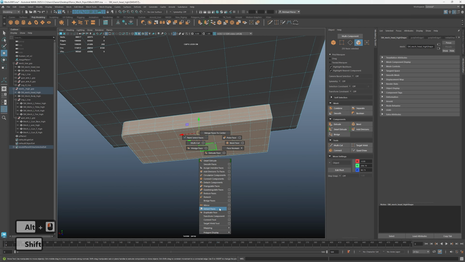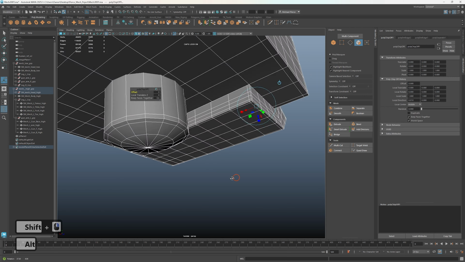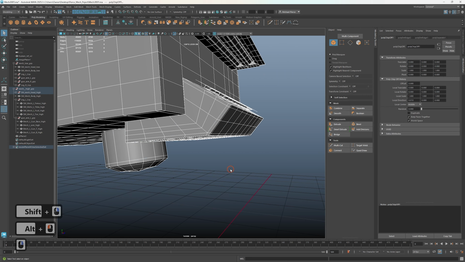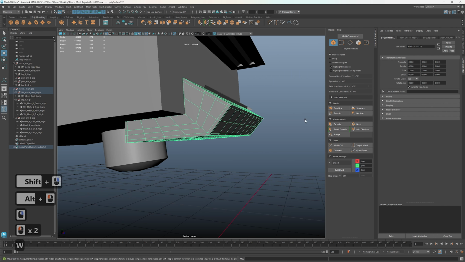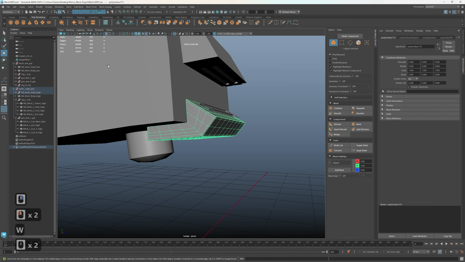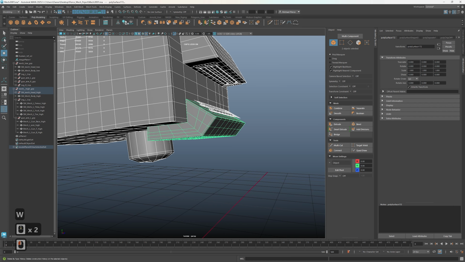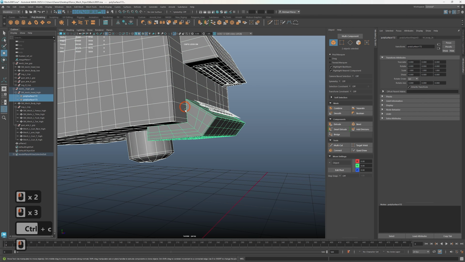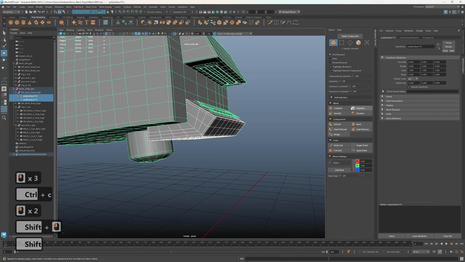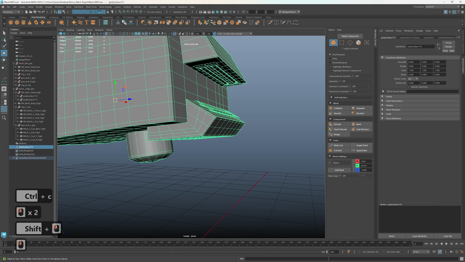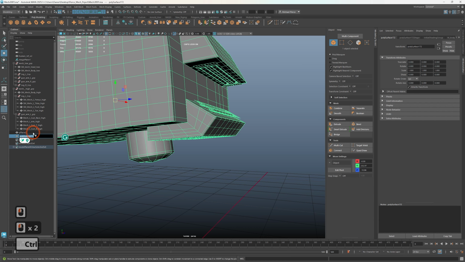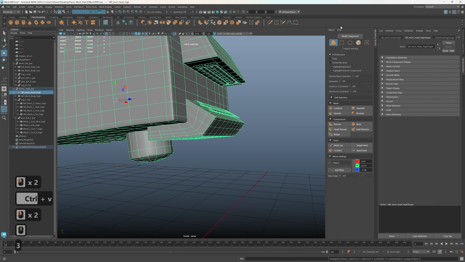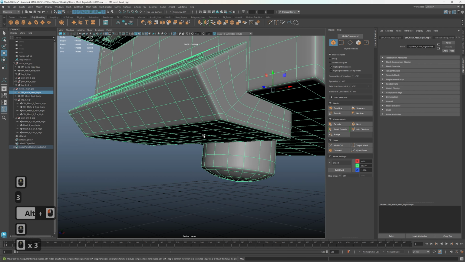Let's see. Extract faces. Yeah, I don't care. Then, if I were to delete the history really quick, grab this, I can then recombine them, delete the history, rename it back to its piece, and I'll put that back here. And then that looks like it's smoothed properly this time.